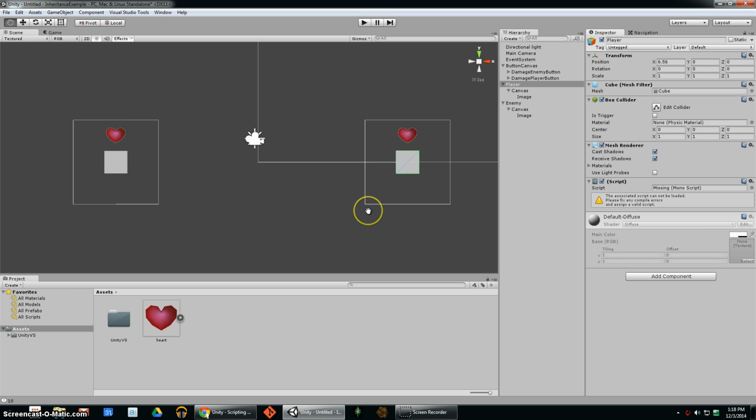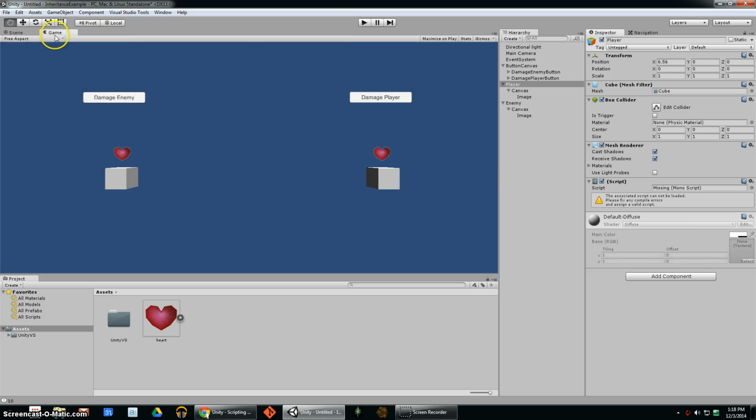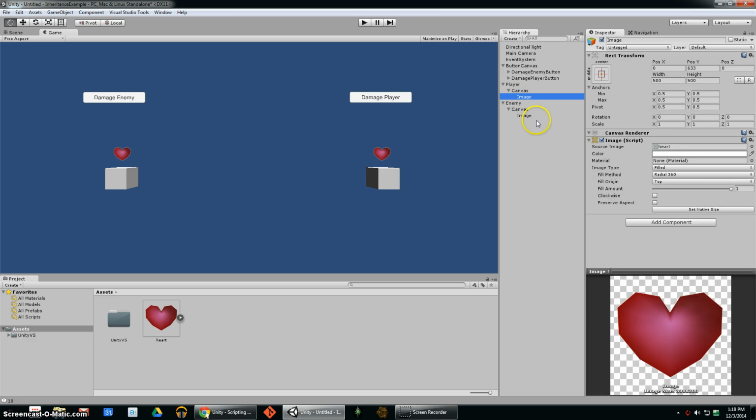Now, I do have one other tutorial already, and it's on doing health bars. So you're probably sitting here looking at my scene and seeing these two boxes, and basically I've set up a scene where I have a damage enemy button and a damage player button, and what these are going to do is basically deal damage to these two game objects and reduce the health. So if I come over here and reduce this health, you can see his health bar goes down. I just got this heart offline, so if you own this heart, then hey, thanks for letting me borrow this for this tutorial. Totally just googled heart and slapped it in here. So, yeah, let's get into this.